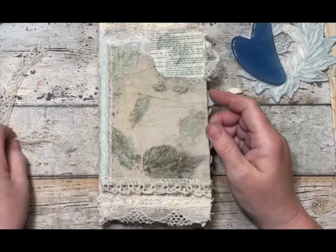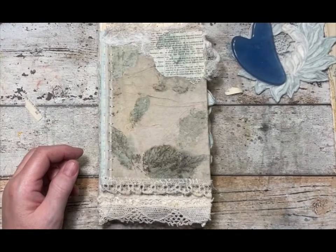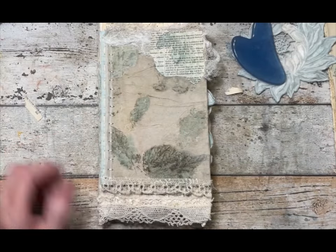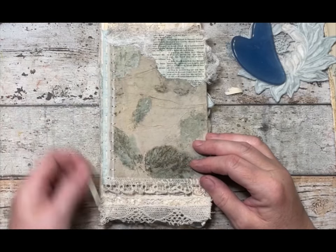Pull it down when it's drying later on. I'm a bit afraid I will lose the cap for the glue. It's so small, so I need to know where I have it.